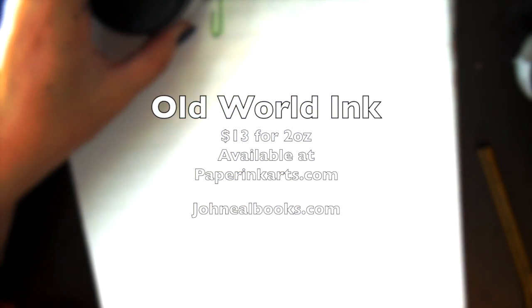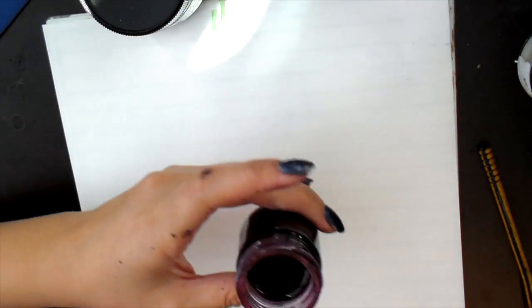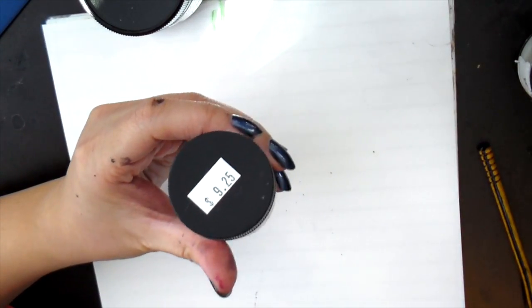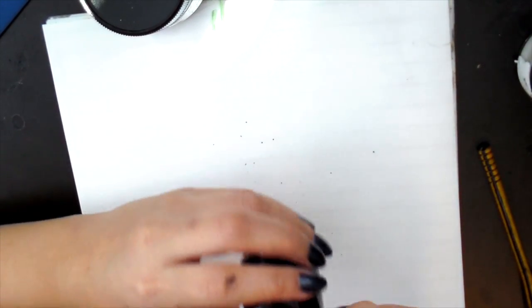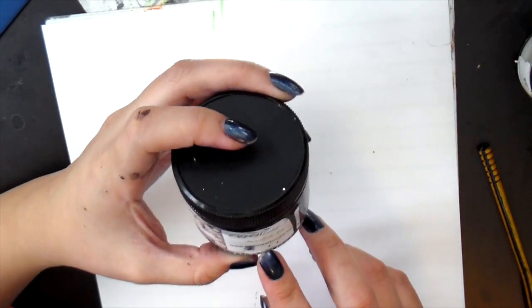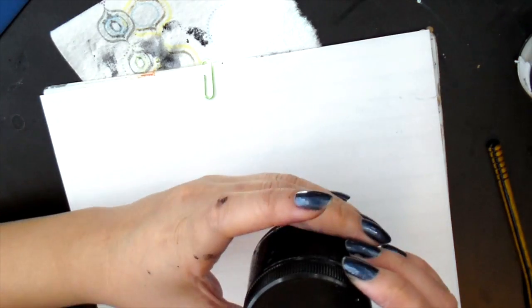Now I'm going to show you Old World ink. The McCaffrey's ink is about $9 for 1 ounce. I think the colored ones are $9 and the regular ones are $7, but it's about $7 to $9 for 1 ounce. You can get a larger bottle for cheaper. The Old World ink is $12 for 2 ounces. And even though they're both iron gall inks, the characteristics are slightly different.